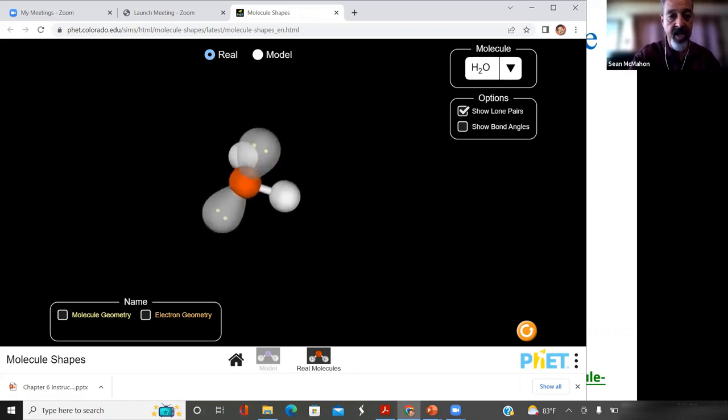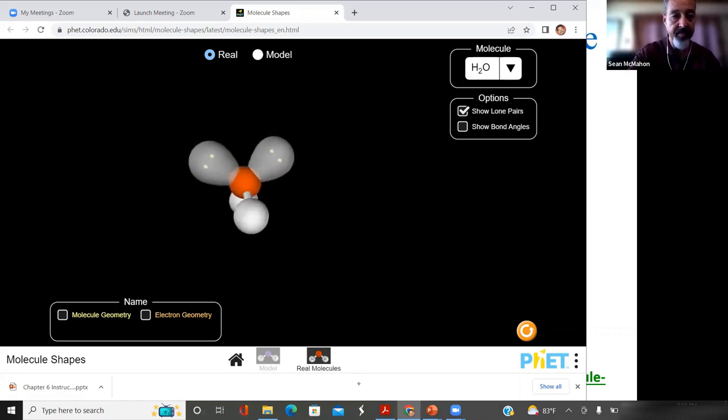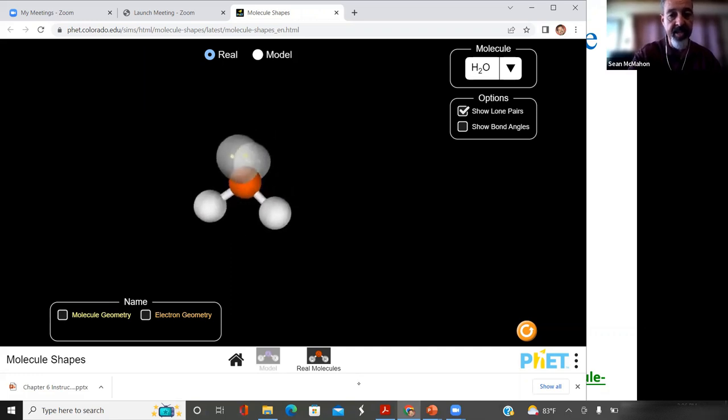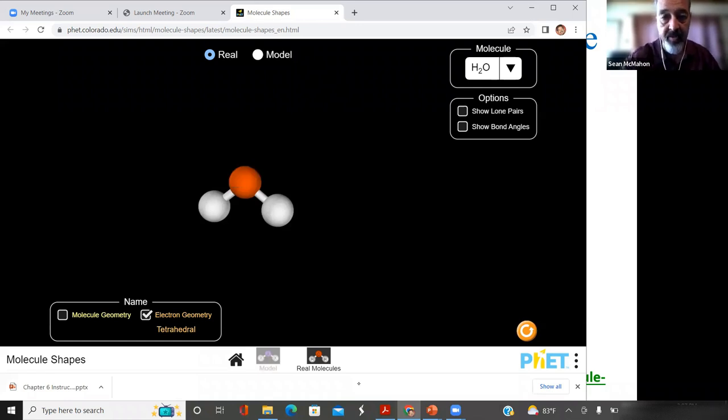So you can kind of see the lone pairs, right? You see those lone pairs. So what does that mean? I have two atoms. Here's one hydrogen. Here's another. There's two lone pairs. So my electron group geometry is tetrahedral. However, when I'm talking about molecular geometry, we're only looking at atoms. So I would remove the lone pairs. And now that's why the molecular geometry is called bent.